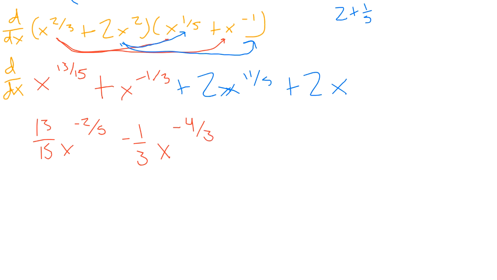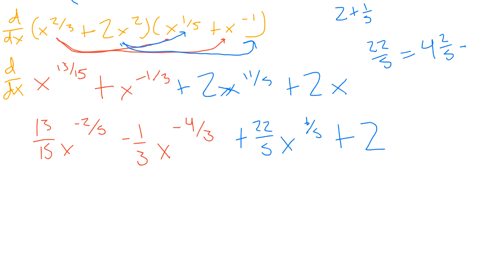Now we're going to get 11 over 5 times 2, so we're going to get 22 over 5 x. And we get 11/5 minus 1, which is going to be 6/5. And the derivative of 2x is just 2. Yep, this looks pretty much like what we had earlier. Let's just double check this: 22 over 5 is going to get us 4 and 2/5, which is 4.4, which is what we had earlier.